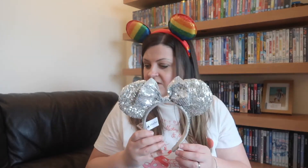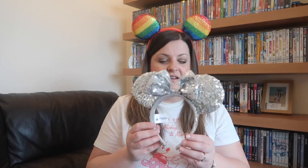I forgot the first pair - I just chucked it to one side. These were actually the very first pair of ears I ever bought. These are from Disneyland Paris - they're just silver, you can see the silver bow. I believe these are my first ever pair. I was quite late into buying ears but I've more than made up for it now. I think these are from 2017. You never forget your first.